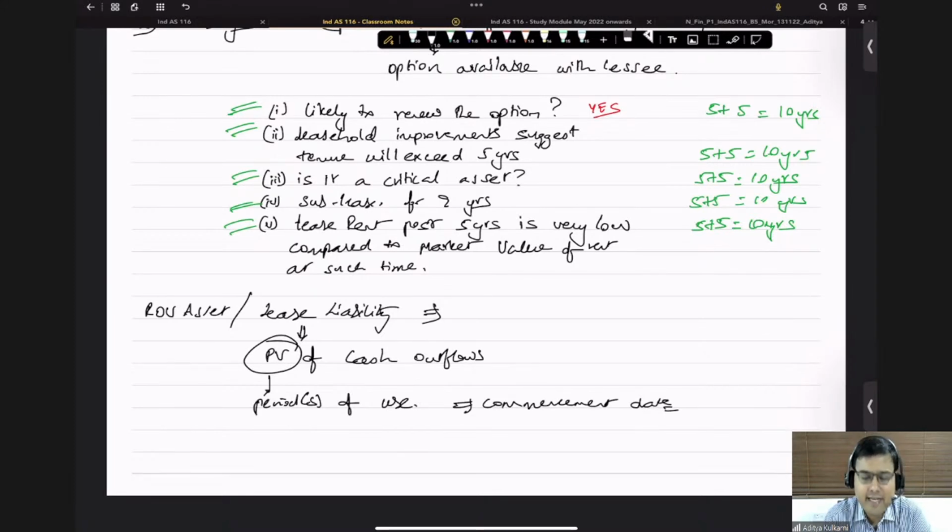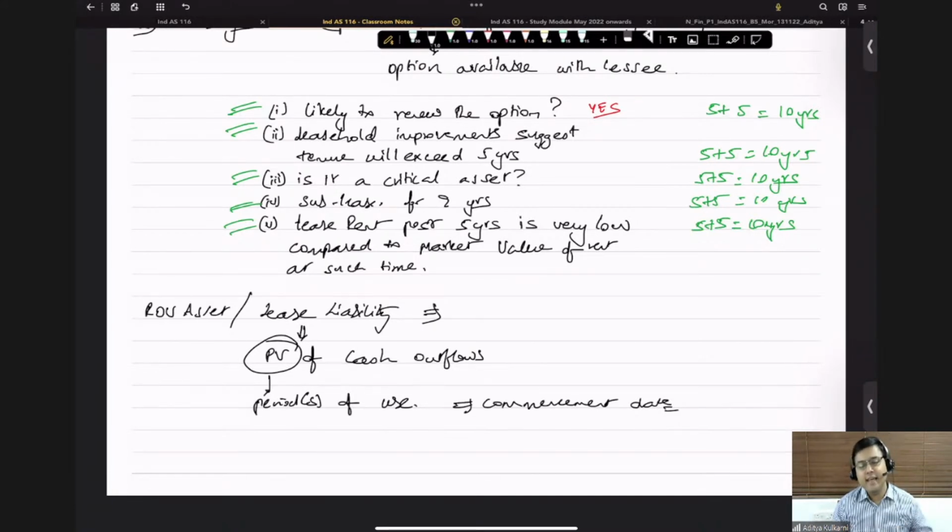So if you are waiting and watching, then that means that you are still not sure whether you will take it for 10 years or will you take it for 5 years. Sir, suppose I assume 5 years right now. Okay, you assume 5 years right now. After 3 years, you are seeing that demand has really picked up. Your restaurant has become famous. People are flocking in. You really think that I should go ahead and increase the lease tenure and exercise the option. Can you do that? Yes, you can do that.